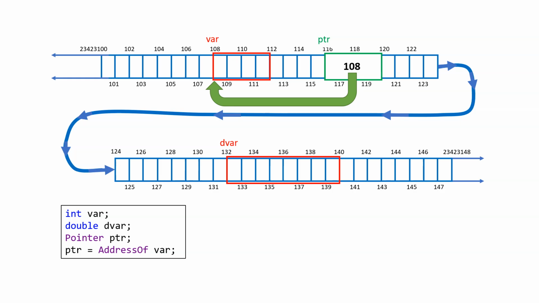So address of is a statement in C language that extracts the address of var, wherever it is, which is 108, correct? So, are we okay down to this point? Again, pointer is just like an integer. You can put stuff in it. But we want to hold the address of other variables. Therefore, we invented two things down to this point. Pointer, a type that holds the address. Address of, which extracts the address of anything.